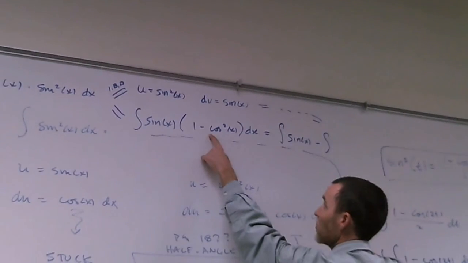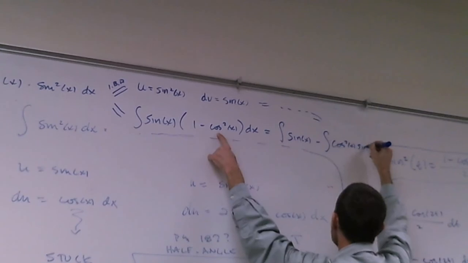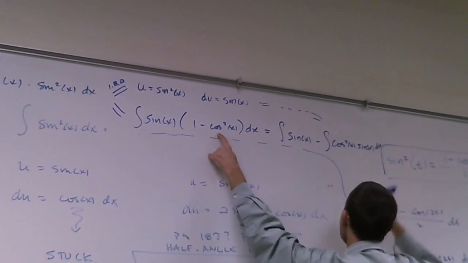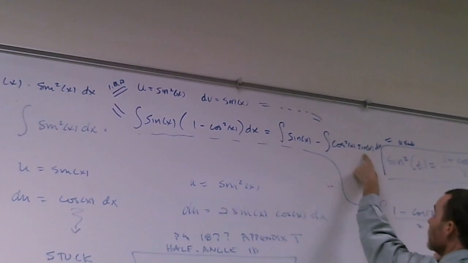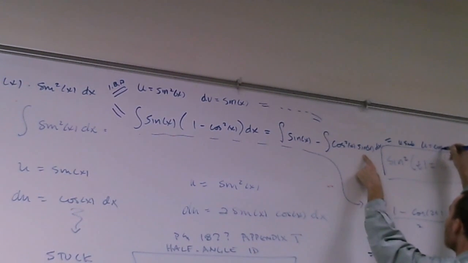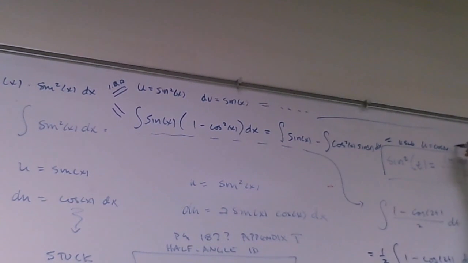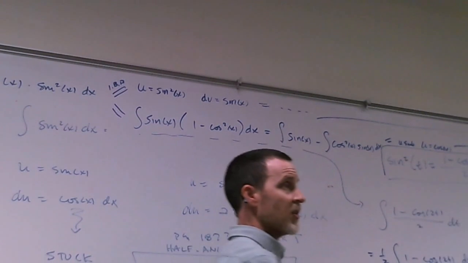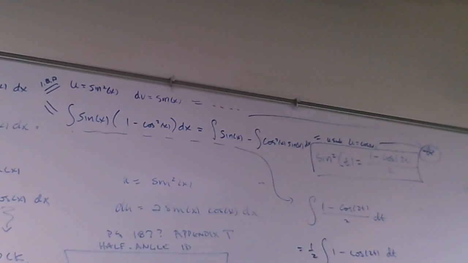Sine of x minus, I'll break it into two integrals, just pull it outside here, cosine squared of x times sine x dx, which I can now do a u sub with u equals cosine of x. Cool. Now, I'm out of time, so I'll just write equals star, and they agree. So you can work it both ways, see if you can get the same answer. But that gives you a kickstart on how to do those upcoming trig integrals.